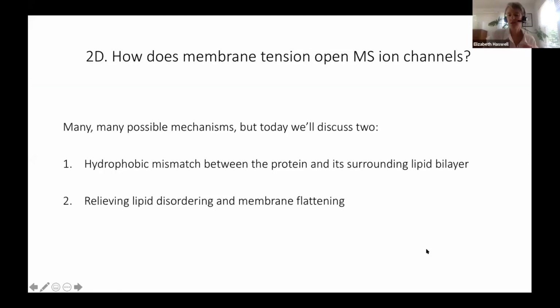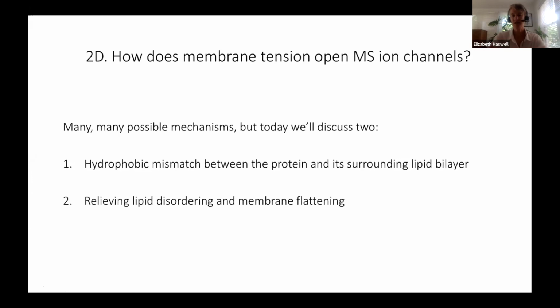Well, I hope you have some questions about this next part, because it's definitely the coolest part. I don't know, coolest, but it's equally cool. So the biophysical question, the question for a biochemist, a biophysicist, is how do you get membrane tension to translate into opening an ion channel? So going back to the question I asked at the beginning of the lecture, how do you get a signal that is physical to activate a receptor?